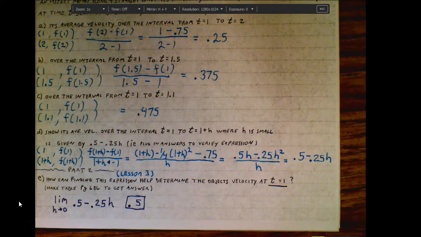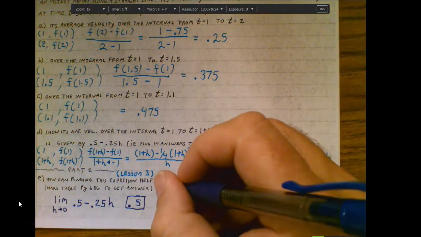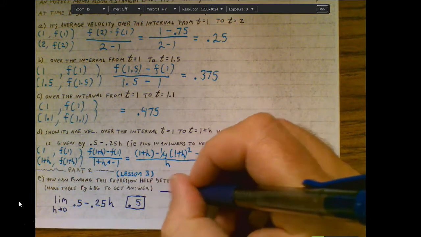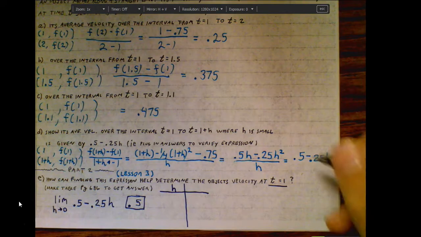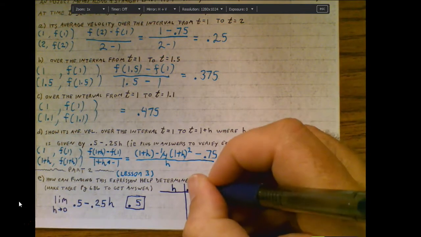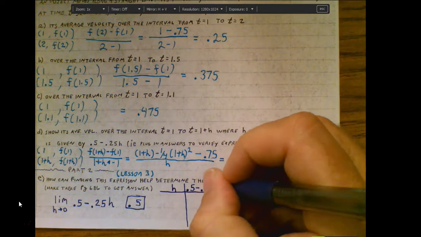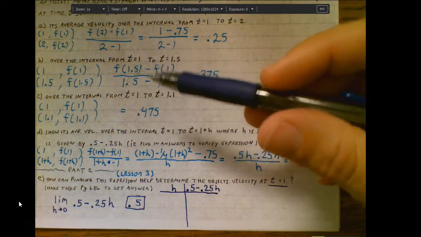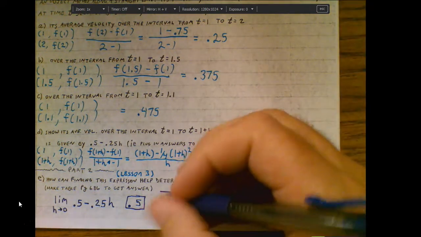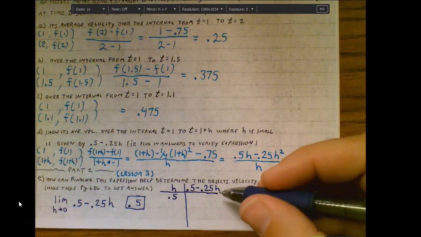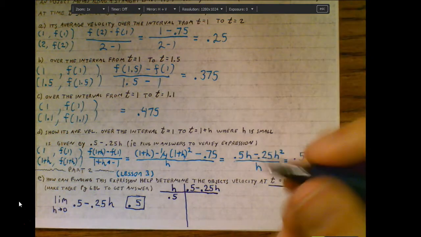Here's what you're going to be asked to show for that, though. We have these h values that we are plugging in to the expression 0.5 minus 0.25h. That was the function that we were subbing into. We started off with allowing h to be 0.5, and when we sub that in for h, the result was 0.375.